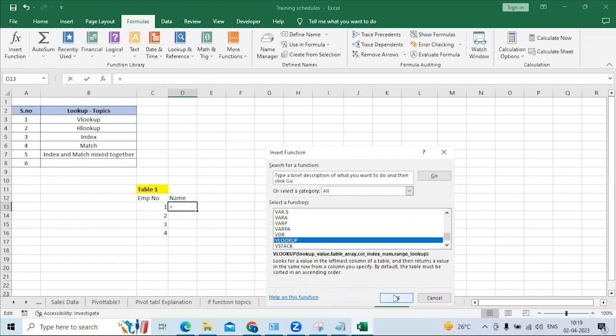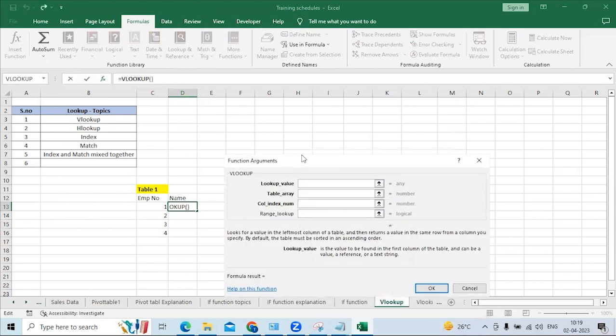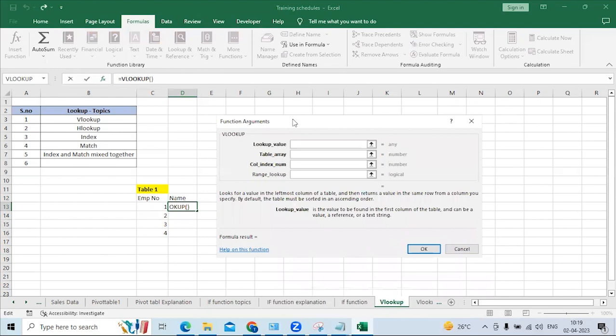I go for the VLOOKUP function, say okay, and I get this pop-up with the arguments. So how many arguments do we have in a VLOOKUP function? Remember when I said that the formula will always start with equal to, it will always have arguments, and it will always return a value. So these three things I said about formula.